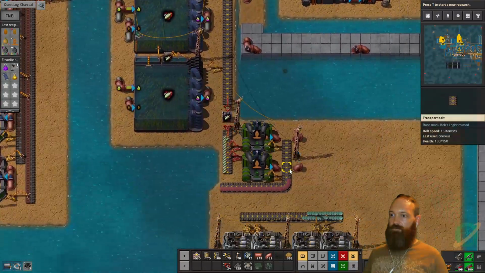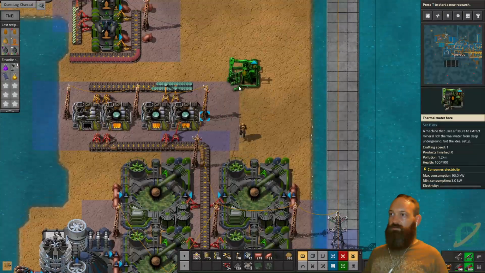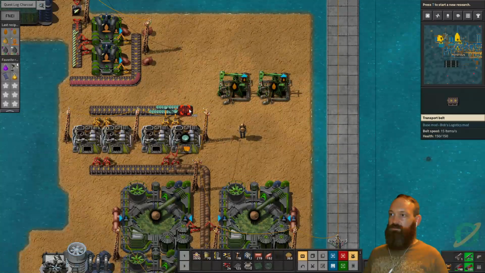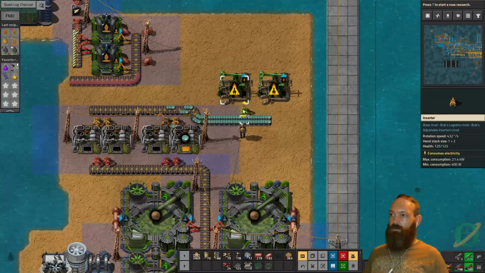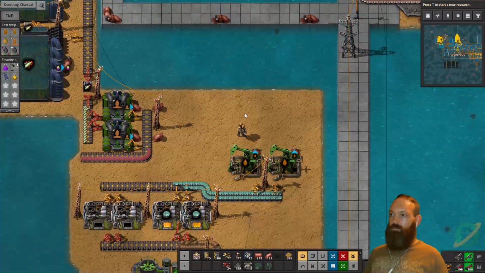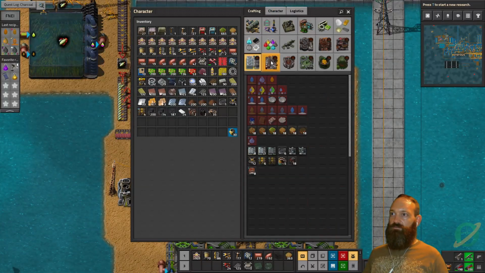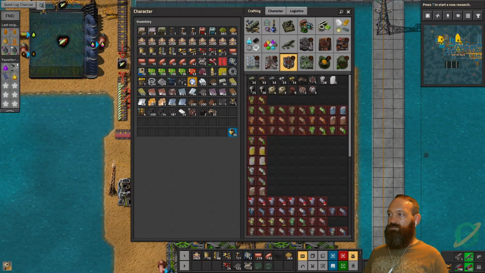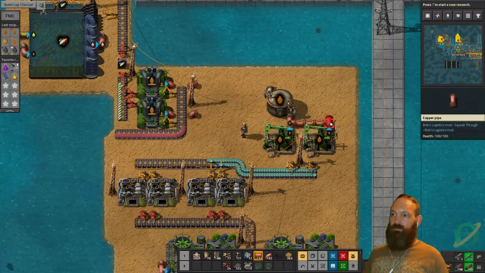Oh, went too far. So, thermal bore. That's a funky looking thing, isn't it? And we'll do that here. Sure we will. And there, and then lithium salt into thermal water, and then a storage tank, crafting water. Just a regular storage tank, please. Thank you. Pop that there. Get some of this in here, and there we go.